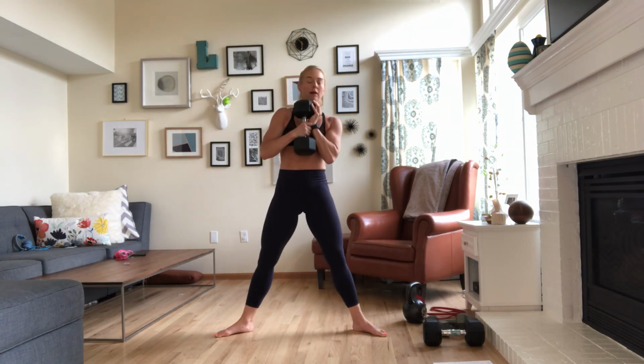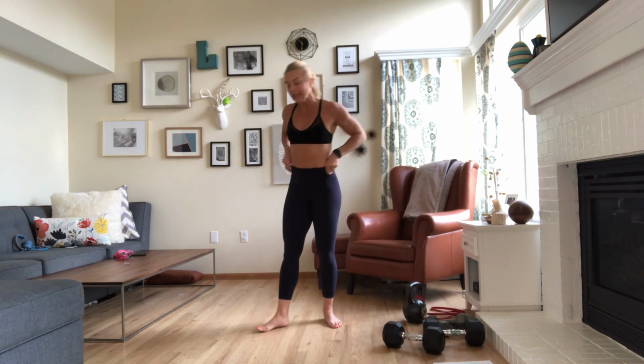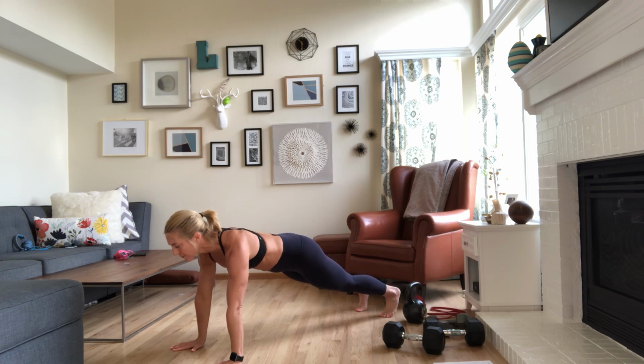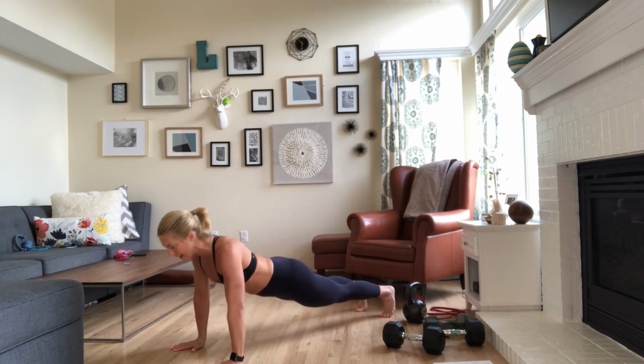After your 12 sumo goblet squats, we have 12 push-ups. Start in a plank position with your shoulders over your wrists, legs strong back behind you, gaze slightly forward, elbows make a W, drive up. Notice how my head is not drooping.